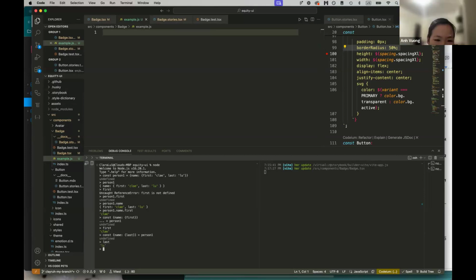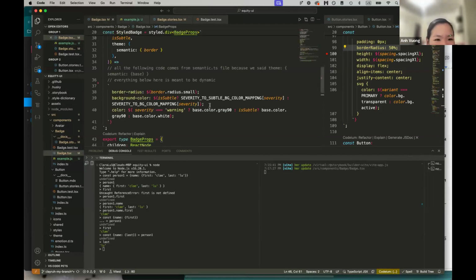So that's pretty much object destructuring in a nutshell. If you look within the style components, the way that we're able to pull out the tokens, if you go to the badge, you see on line 31, we're destructuring the theme object because we want to be able to just use border, say, wherever we want.